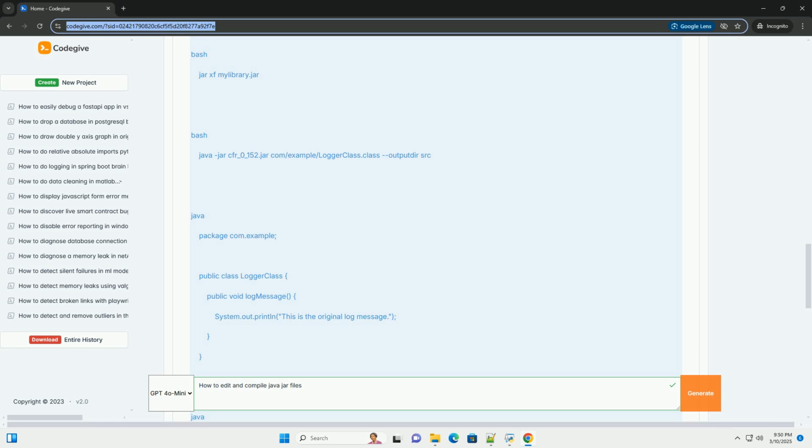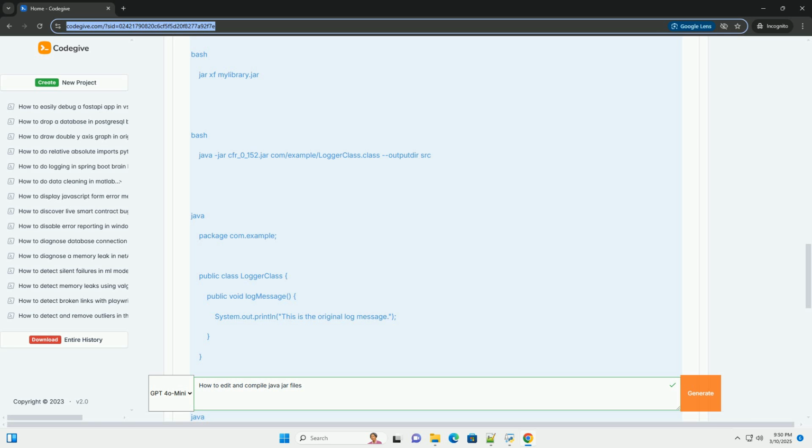3. Edit the source. Assume the decompiled code in src/com/example/Logger.java looks like this. Modify it to this. 4. Compile. 5. Recreate the jar. Important: be in the correct directory. Assume you have META-INF at your project root where com and src are located. 6. Test. Create a simple test program to use the modified mylibrary_modified.jar and see if the correct message is printed.